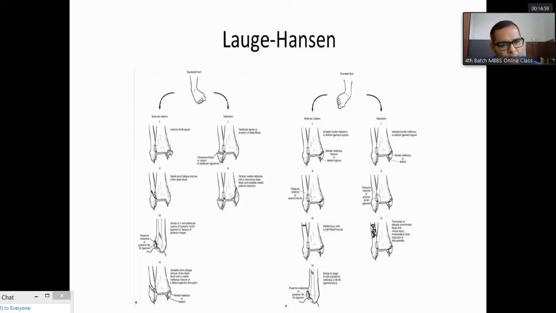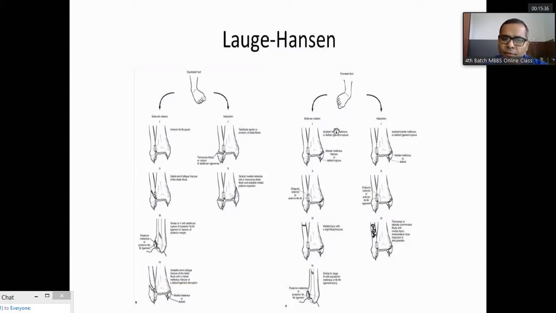Whereas the rotating talus hits the medial malleolus with a vertical fracture. But with a supinated foot and external rotation force, the lateral malleolus fractures with the typical oblique or spiral pattern. Then there might be a posterior malleolus fracture, a transverse fracture with more progressive force. Ultimately, the medial malleolus may also fracture. This is the typical supination external rotation injury, the commonest ankle injury pattern we see, with both malleoli, medial and lateral, fractured.